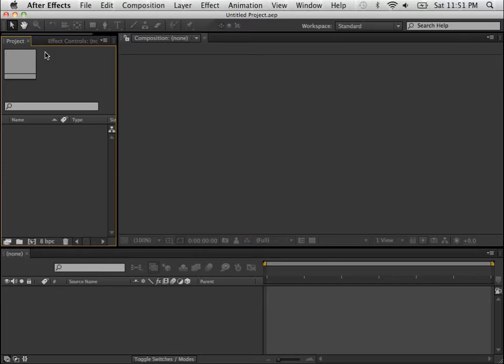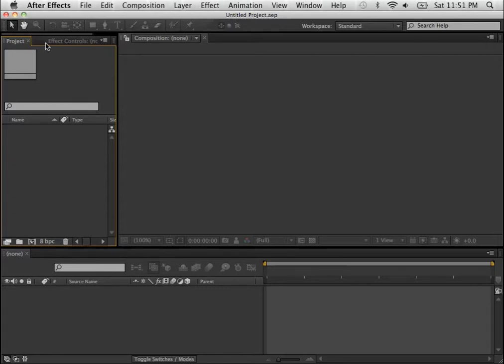You can add folders and get very organized here, and that's something that we really try to stress to the media arts students, is to stay organized and to put this stuff into some sort of organized manner in which you can keep track of where things are and where you're at in your project.